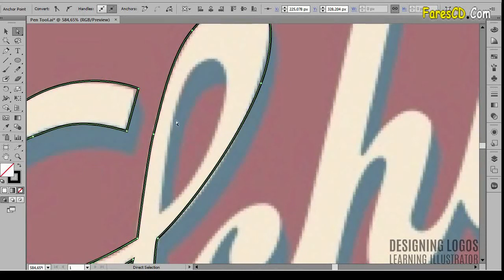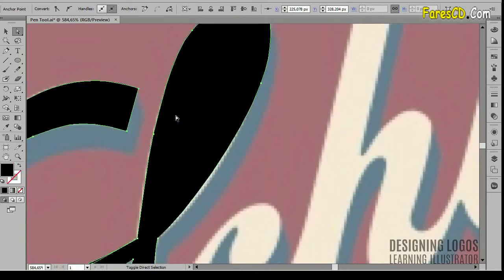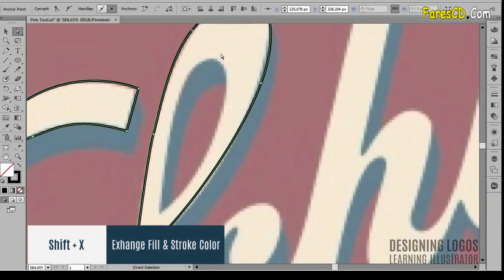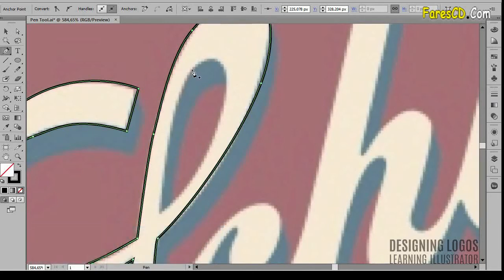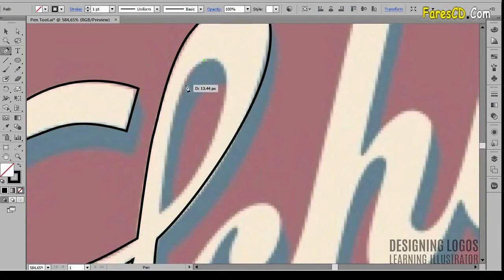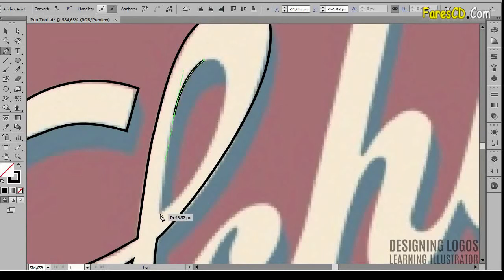Okay, this right here is a shape that we will have to cut from our main shape later on. Because right now, if I just exchange my fill with the stroke, you can see that it's all black. So now I'm gonna trace this shape with the pen tool. So again, I'm gonna just click and drag like so. Click here and hold down the Alt key to create a nice sharp corner. I'm gonna click up and drag, and I'm gonna finish the effect right here. So we got this hole covered.